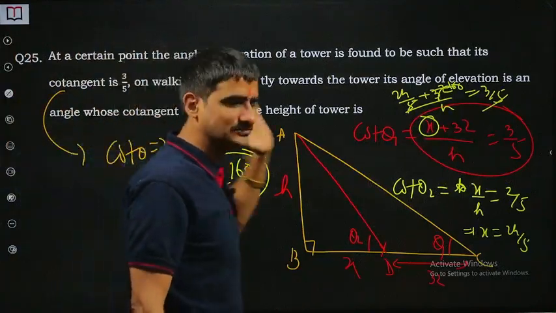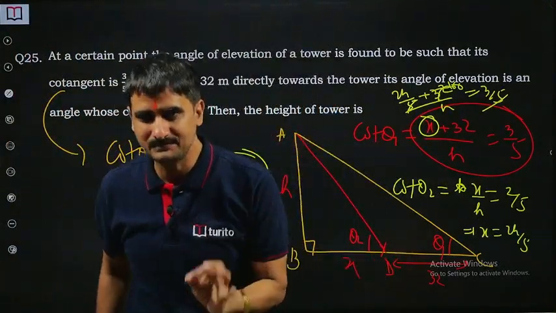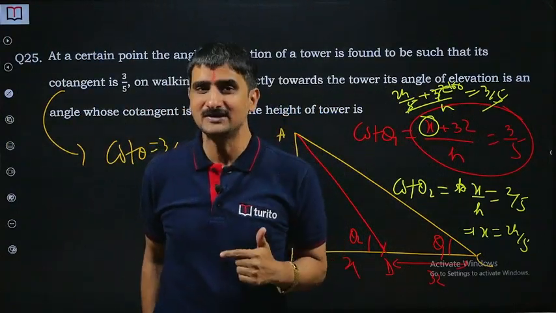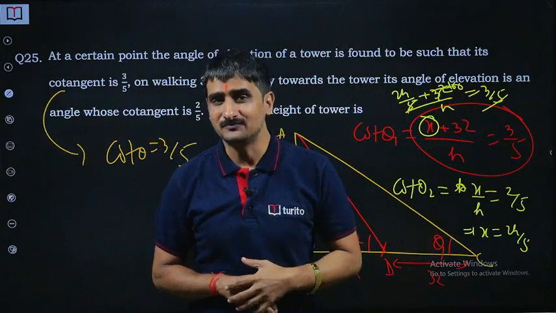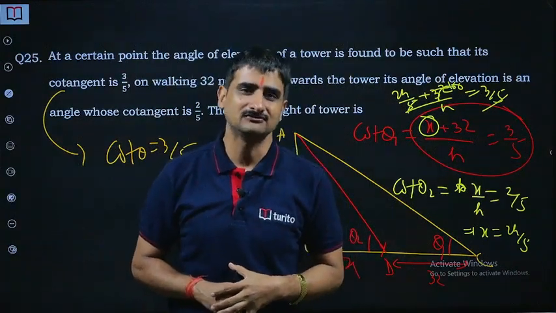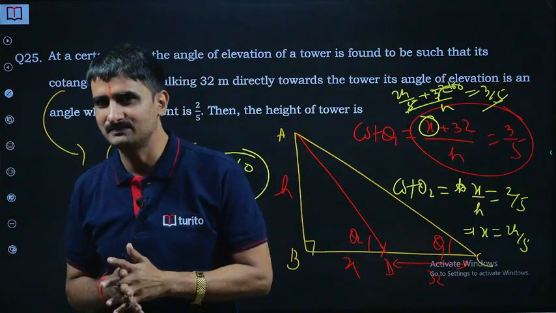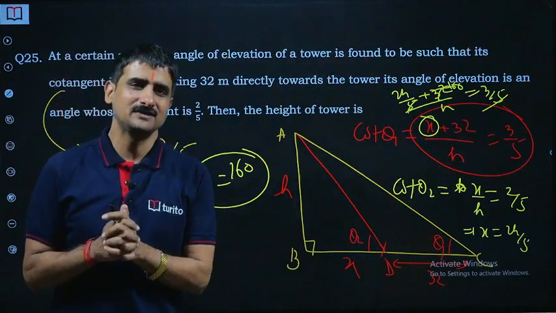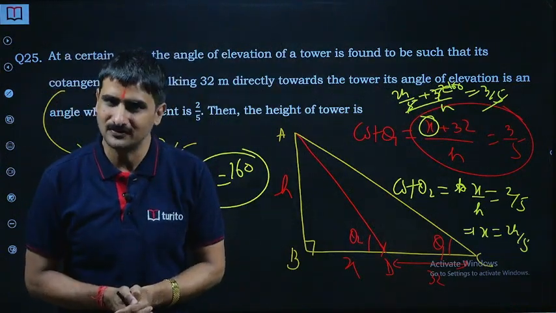So that's the last question. So that was the paper. Again, the level of this paper, I strongly believe, will match the type of paper which you will get on 22nd and 23rd. So it should be an easy paper. You all should attempt it, like 25 questions, 35 minutes should be the time for you for mathematics.